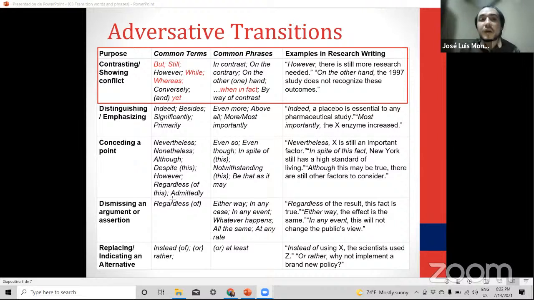Yes, when you use but, you have to use the FANBOYS structure, right? As I mentioned, it means that you need the first idea, only a comma, exactly. The first idea, comma, but, and the second idea. You don't need a semicolon or period, and you don't need another comma after but.